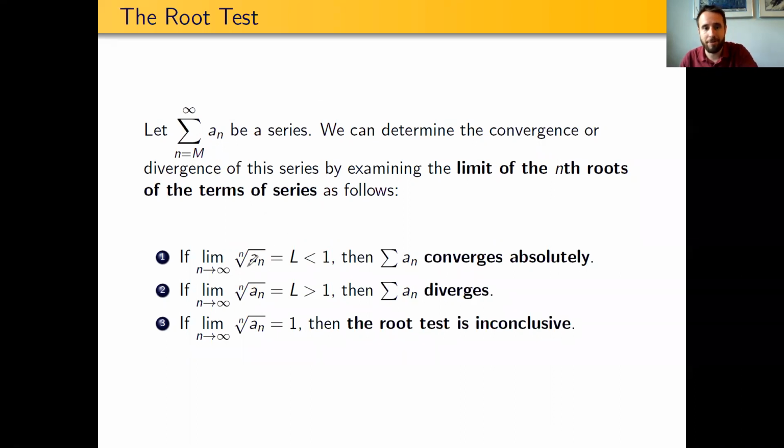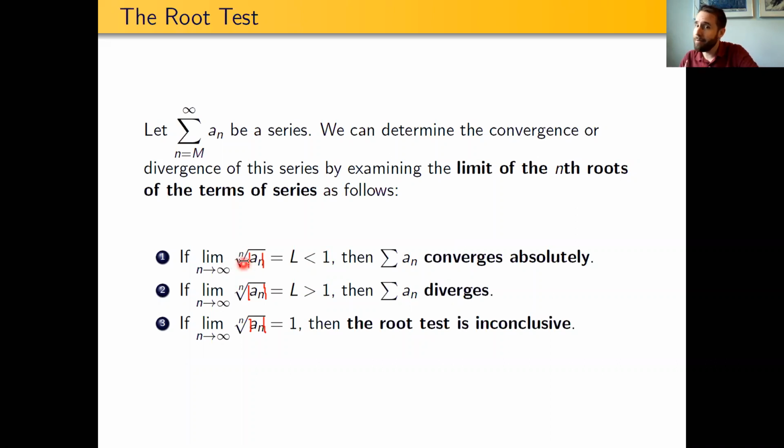I should actually clarify here, I believe there's probably a similar typo in the activity sheet. To make sure that everything is a-okay, we should really throw absolute value signs on these, to make sure that we can take, for example, the square root or the nth root of our term. So with that fix, we take the nth root of the absolute value of a sub n, we take the limit of this sequence, and we see what that equals. That will equal some value L.